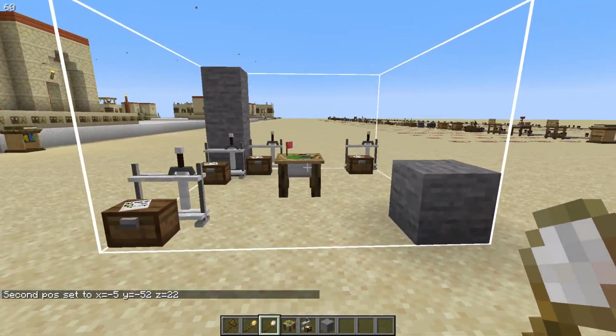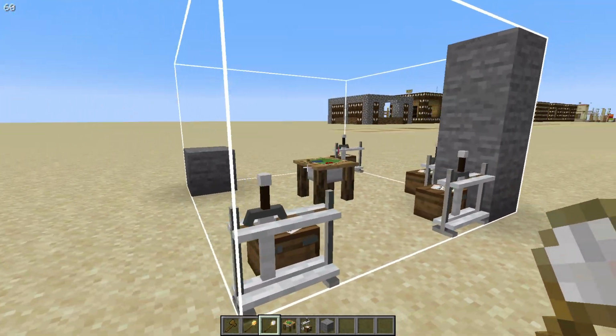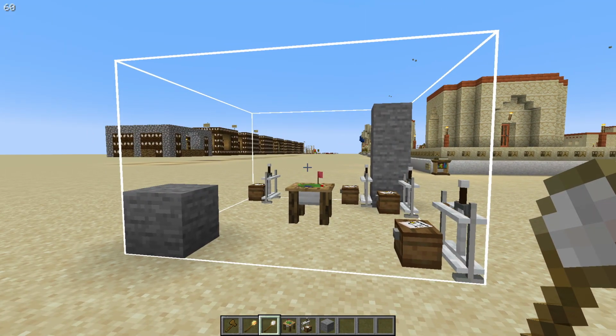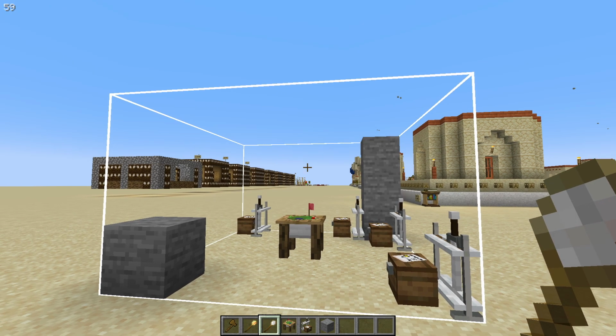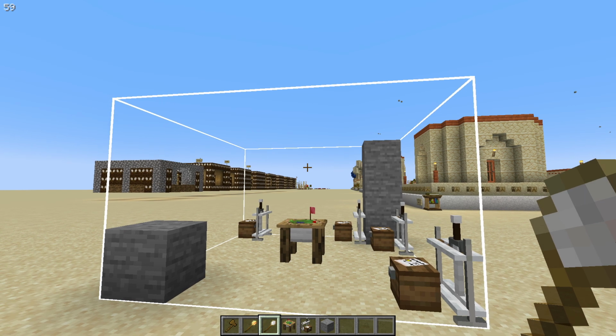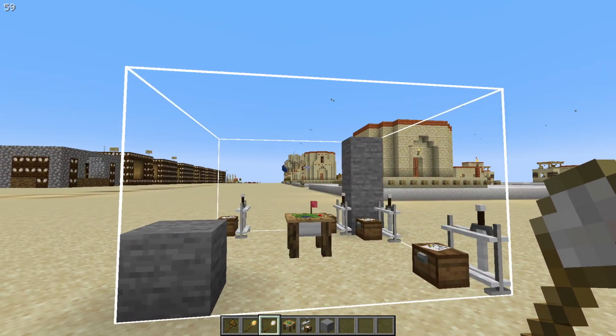The barracks is a special case. It's a parent-child schematic, and it isn't necessarily unique. You can specify other things to be parent-child schematics. I do not recommend that you do that. It's confusing, it's a pain in the butt, and it's more difficult. But we have to do that for the barracks. Now, if I were to scan this, it actually wouldn't work.